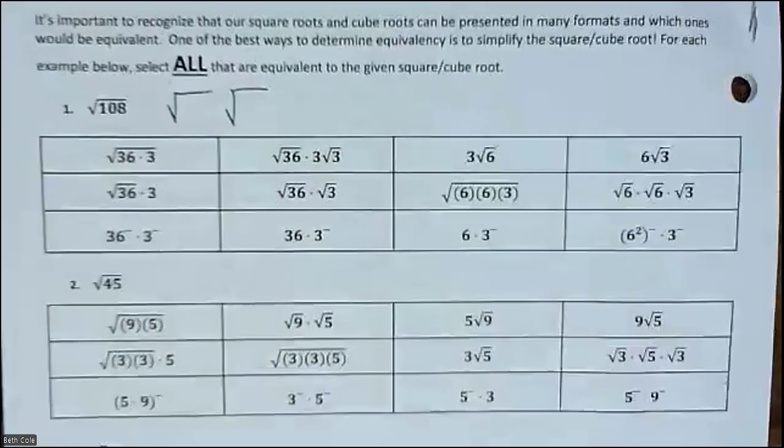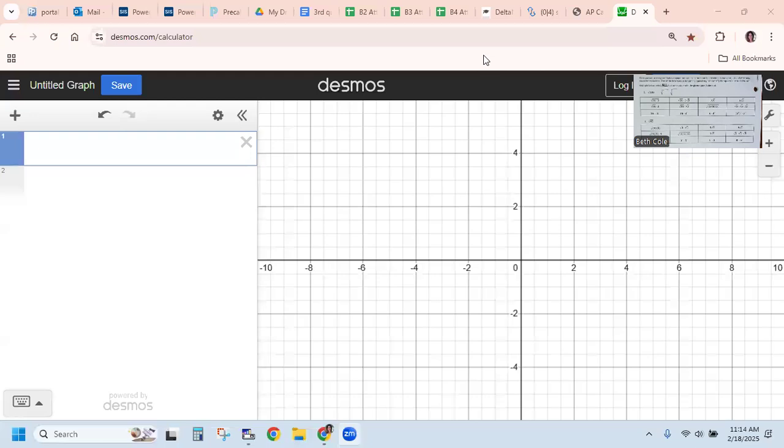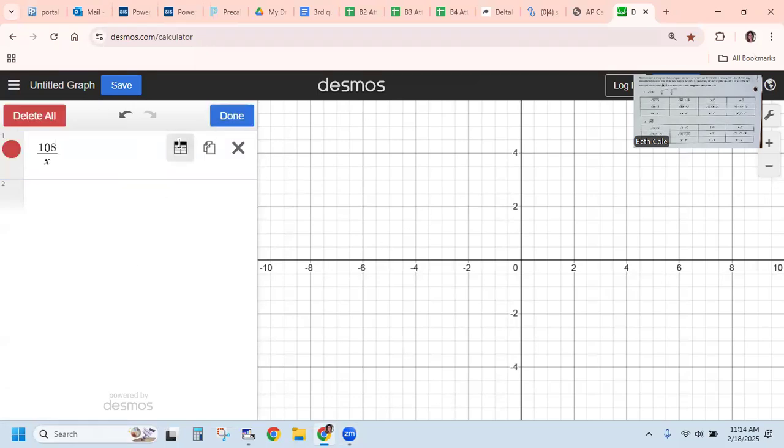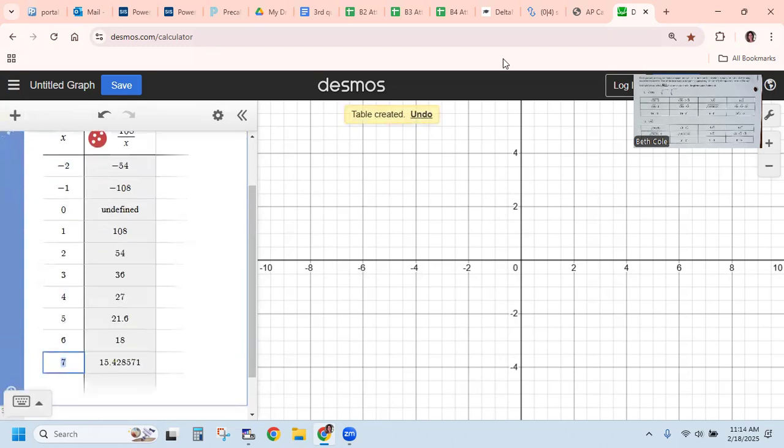So let's draw two little houses. I'm going to share my screen. Please focus. I'm going to do 108 divided by x. And then what? How do I get my gear table? Can you guys look through and find a number from the squares list that's on here? I see it.